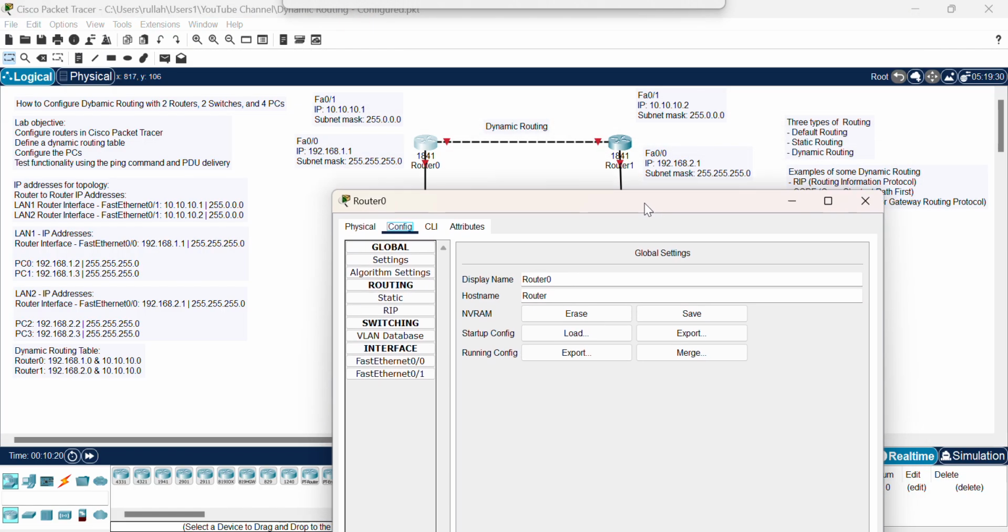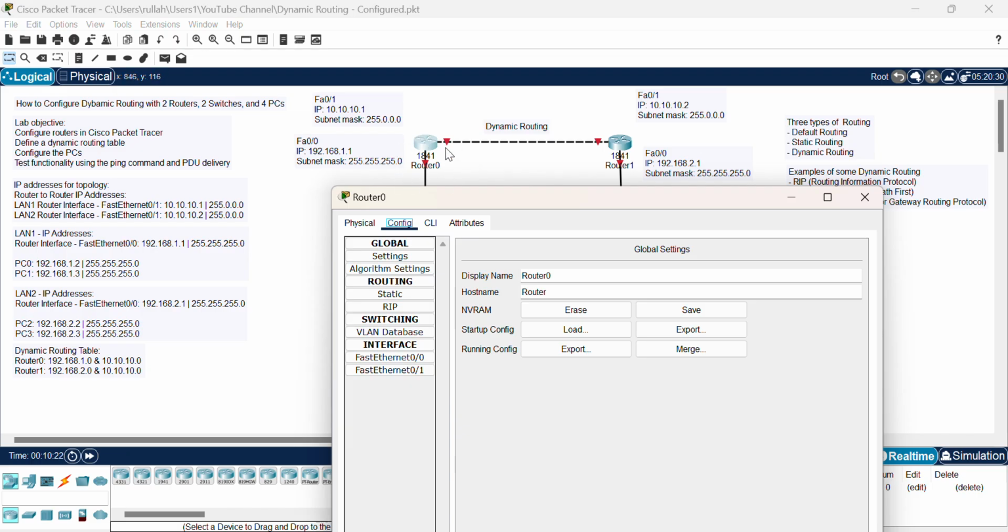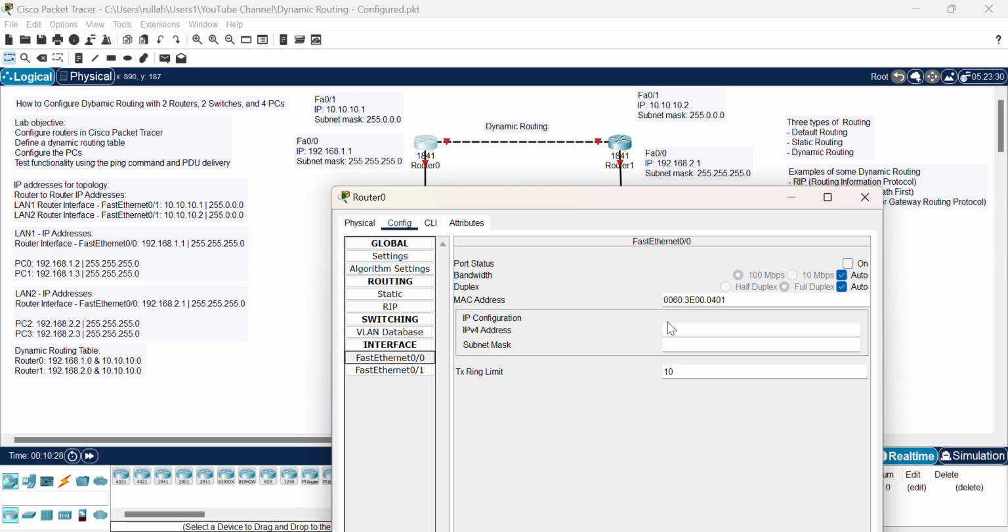Once we configure the interface of this one and turn the port on, it turns green. So interface FastEthernet 0/0, 192.168.1.1 with the subnet mask. Now the port status, when we click on it, turned green.